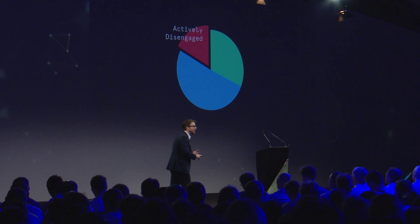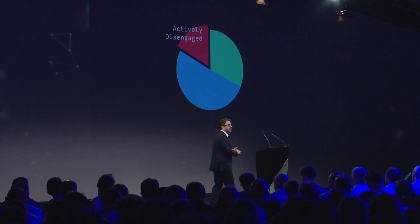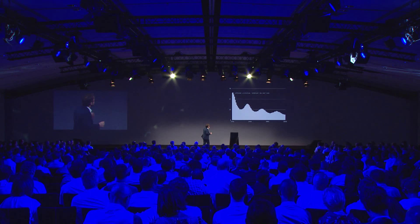So there you have 68% of everybody at work not rowing the boat. What's left in the green are the people who are engaged — actually plugged in, excited about where they work, excited about what they're doing, really showing up. And that's a huge issue because we have global issues, political issues, issues of inequality, environmental sustainability, and innovation that need our best work — and yet we can't even show up to get it done.